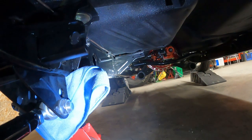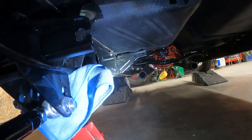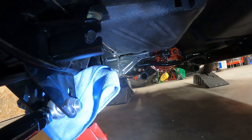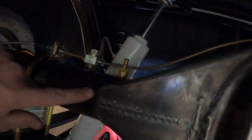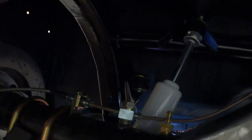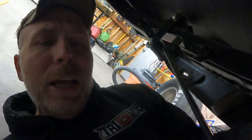So brake lines are all done. And I think they should all be good. I don't even think we have any issues with anything. So the only thing I still have to do is once I take the rear end out to weld the spring perches, whatever they're called, I will weld these tabs on fully. But other than that, brakes be done.